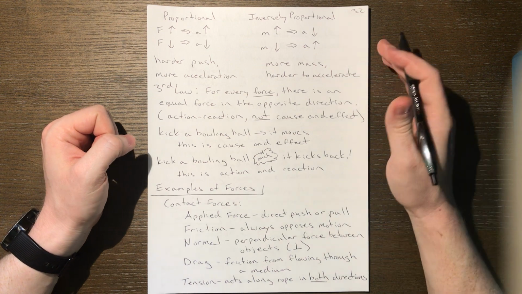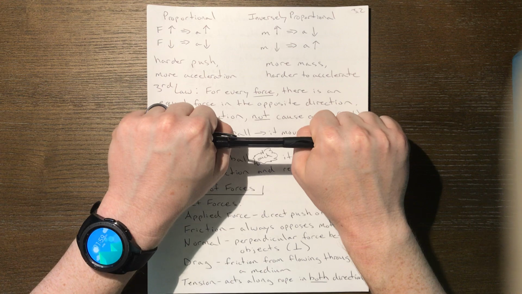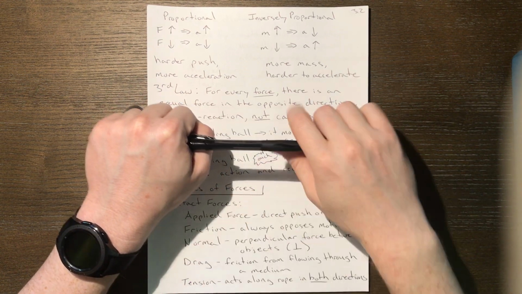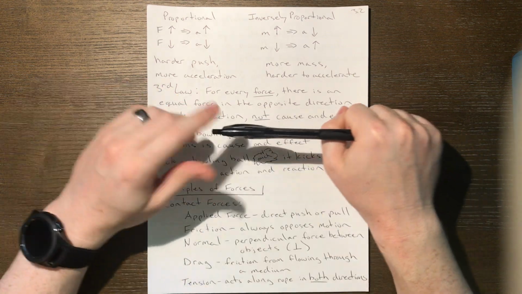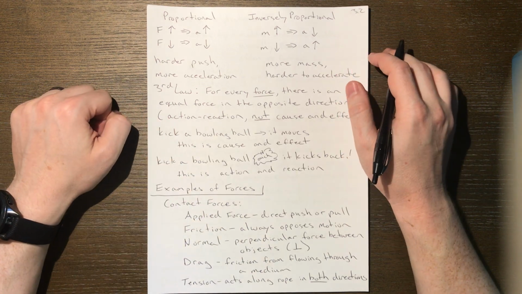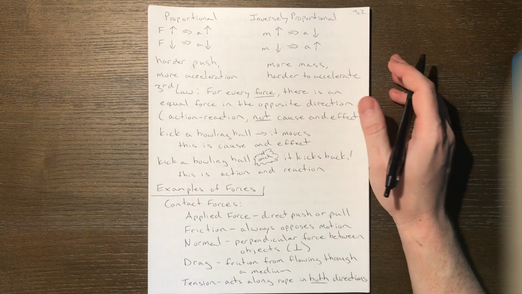You're going to want to label tension on a specific object. So back to my hand example, the tension on my left hand is to the right. The tension on my right hand is to the left. If we get specific about where the tension is acting, it definitely has a specific direction and will affect something accordingly.